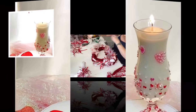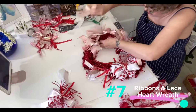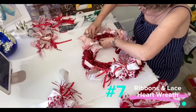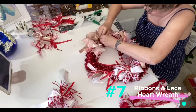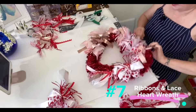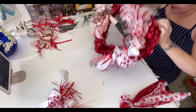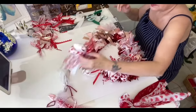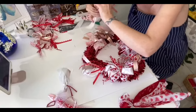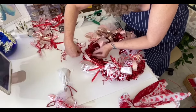So now we're moving on to project number 7, and this is the ribbons and lace heart wreath. I picked up this wreath after Valentine's Day. These are those wreath forms that you can get to decorate for Valentine's Day, and they're just so weird looking.